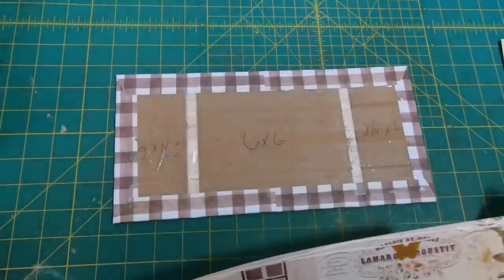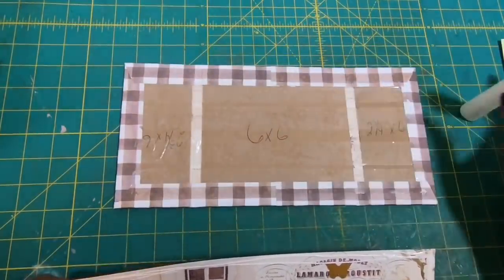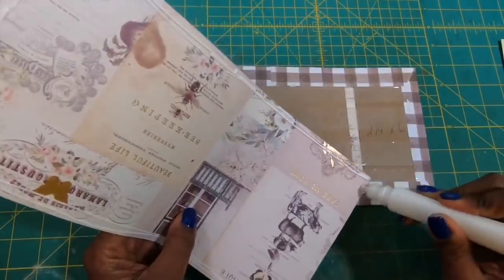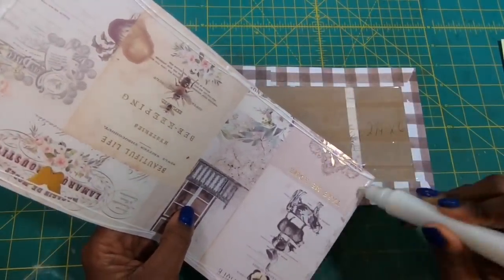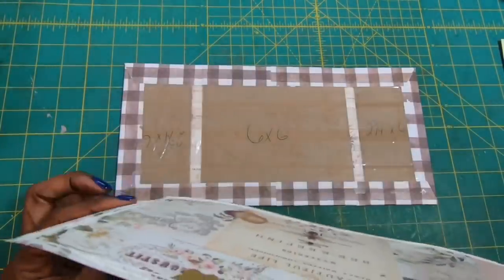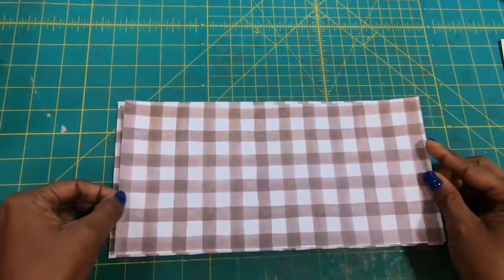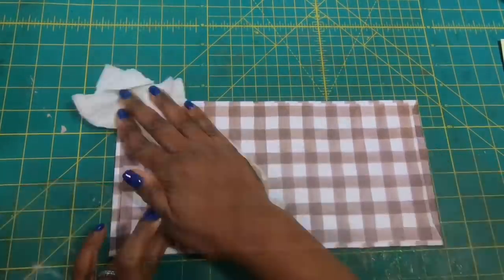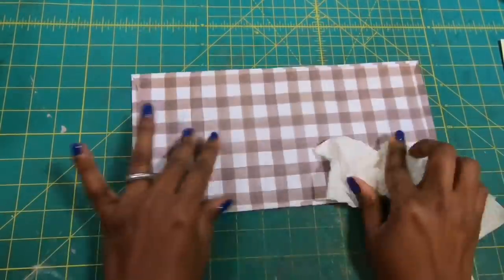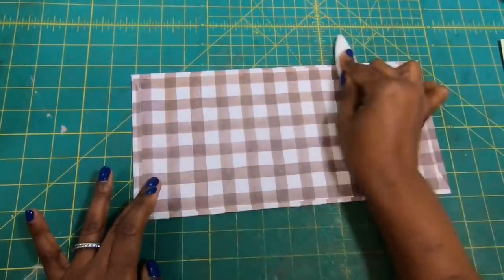Okay guys, so now that I have my edges folded over, I went ahead and placed tape on the raw edges of the chipboard, and now I am going to take my liner piece, which is 5 3/4 by 11 3/4, and just place it down. So I put glue on the edges of my liner, and now I'll just get it stuck down, and then I'll use my paper towel to get everything nice and stuck. And then let's use our bone folder to make sure we've got that glue worked in.